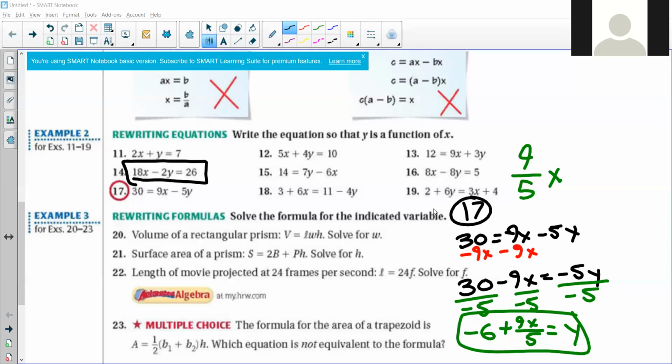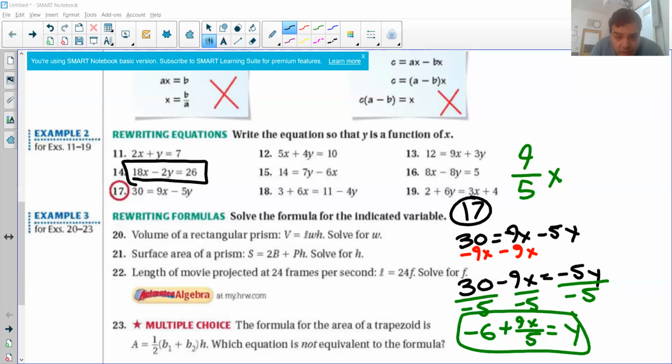Good, Craig. Where's the x? That's what I'm asking you. Yeah, you need to type it like that. Rachel, you can't have negative y, so you got to get y completely by itself. So divide negative on both sides. Is that better? Daniel, did you divide 26 by 2? You have to divide everything by 2. Brielle, did you divide by negative 2? You got to divide everything by negative 2.